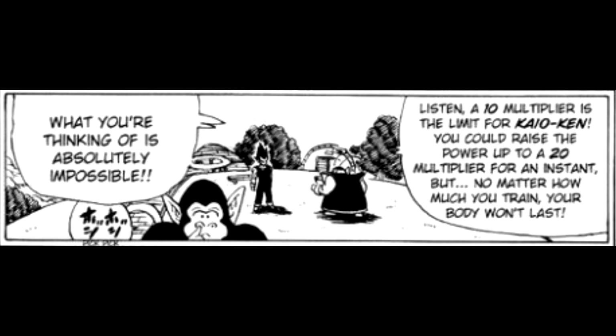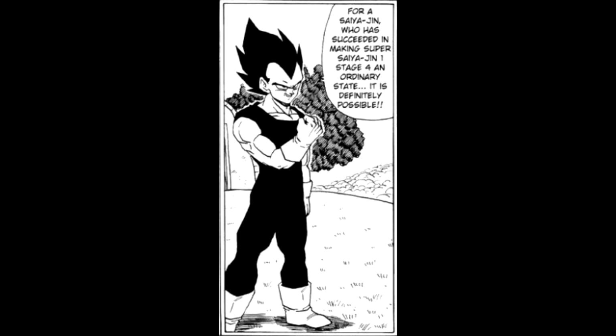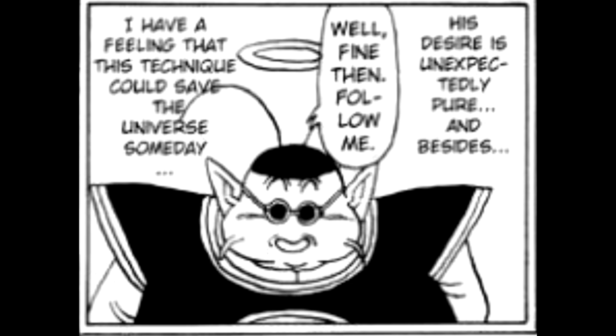Even though it's already been explained that the Kaioken should never be used hand in hand with the Super Saiyan transformation, Vegeta explains that if one were to use the perfected or mastered form of Super Saiyan, which allows the user such control that it's basically their base form, it's definitely possible. Reluctantly, King Kai agrees, but a piece of him feels like taking this chance now may save the universe someday, and he may be right.